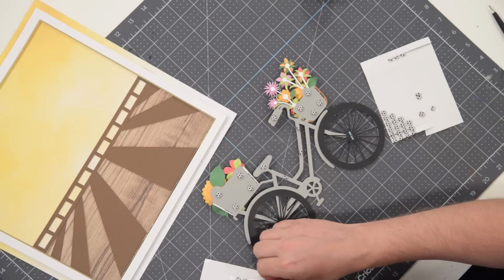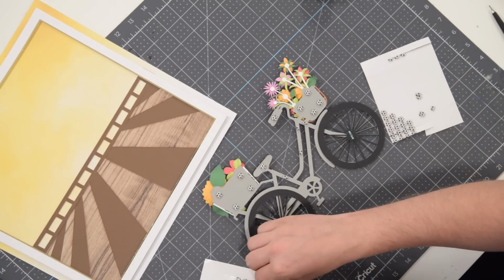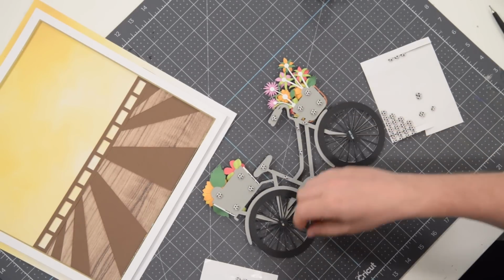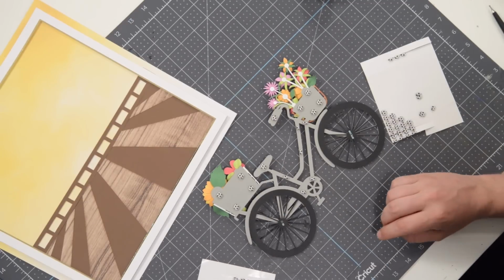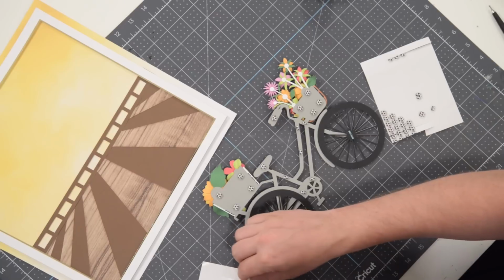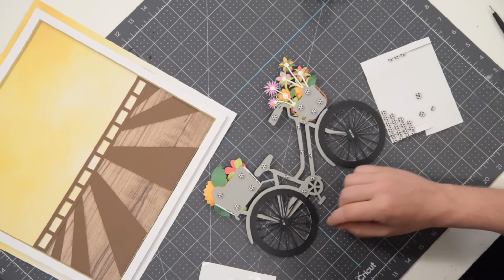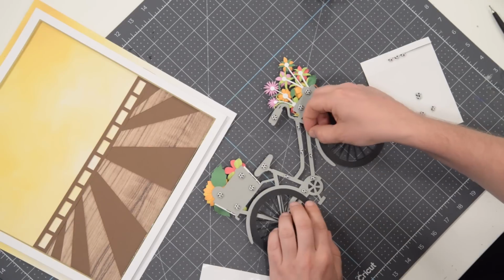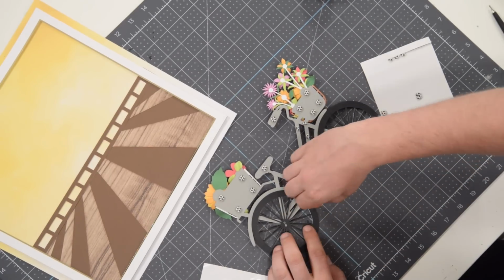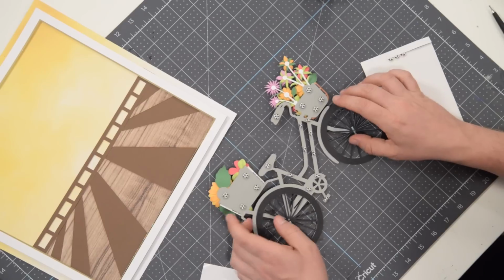And again, the black foam squares really kind of hide better. Not that you really see too much of this, but I think that's probably enough. Maybe we'll add some to the frame here. Maybe do one more here. Why don't we put one on the pedal just in case? And I think that's probably good.